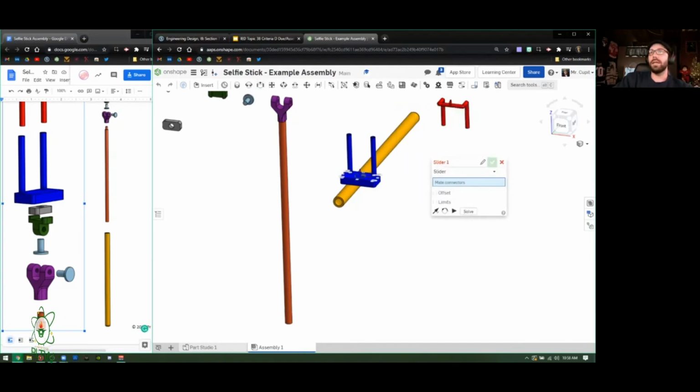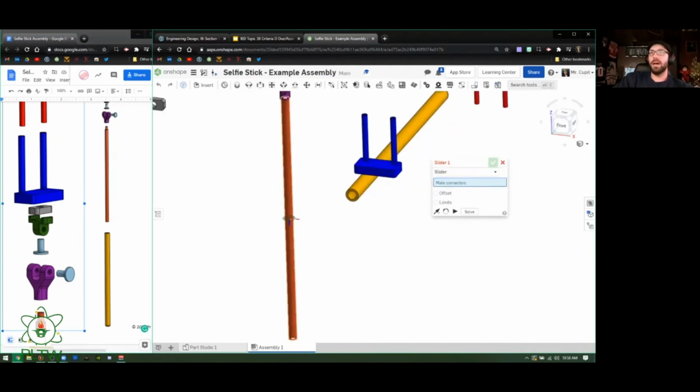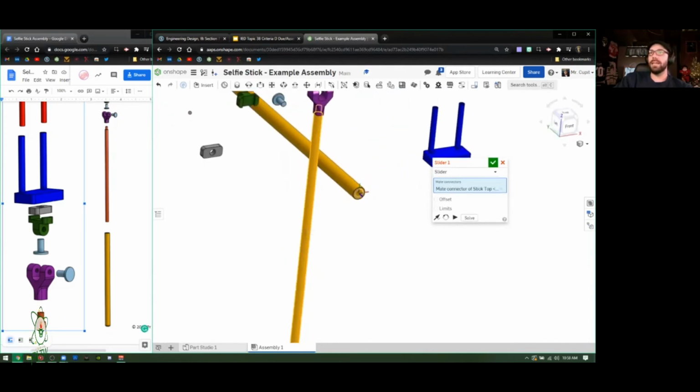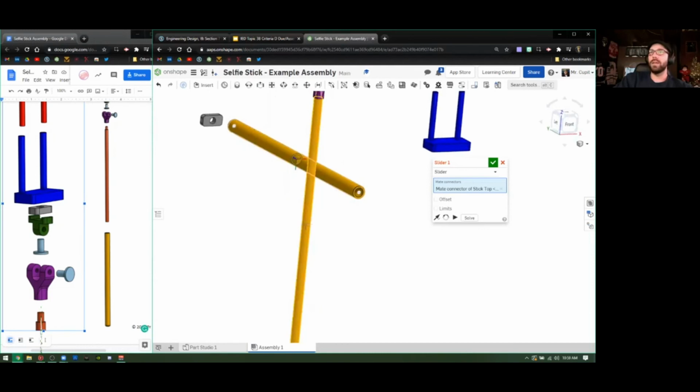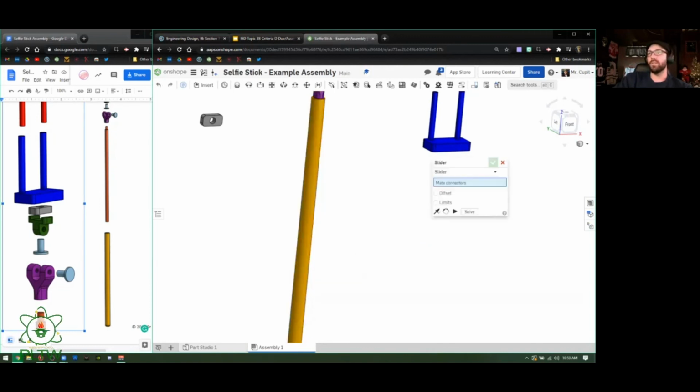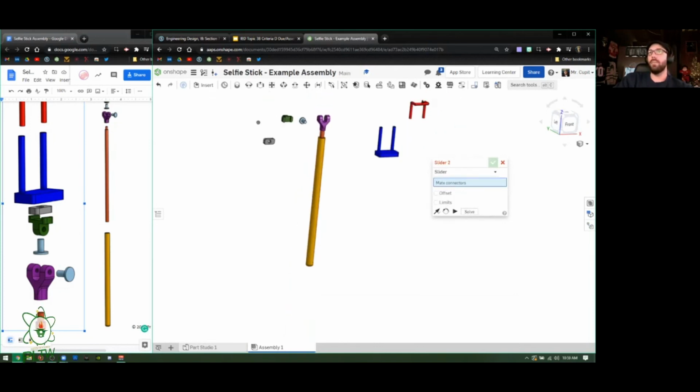And the slider one, again, where I want it to rotate. So I'm going to go to this center portion just so that it sits nice in the middle of it. So I want where the part to go. And then if I select the second part, it's basically going to be the inside of this yellow tube. And you can see here that it should look something like that. If I press play, it'll even show that it's working correctly or doing what it's supposed to do. So I can press the green check mark, and I can try and bring this down. And as you can see, it slides up and down that selfie stick piece.